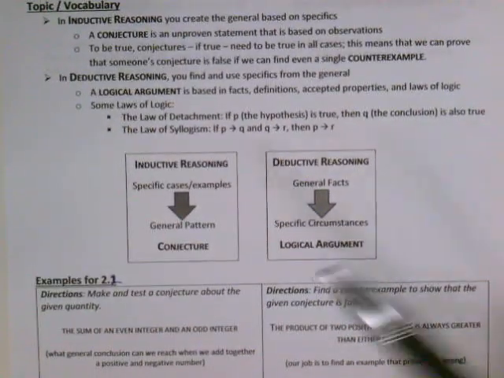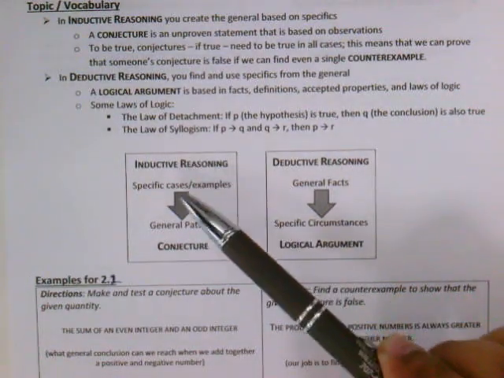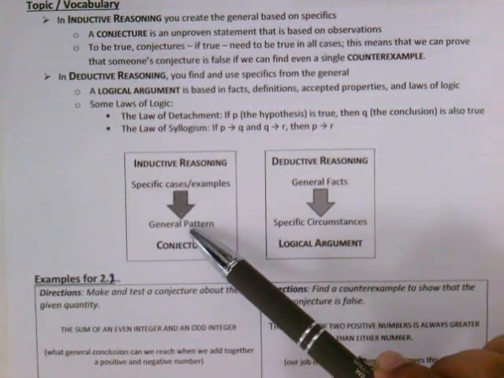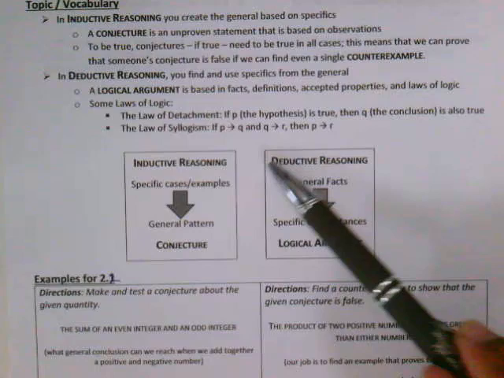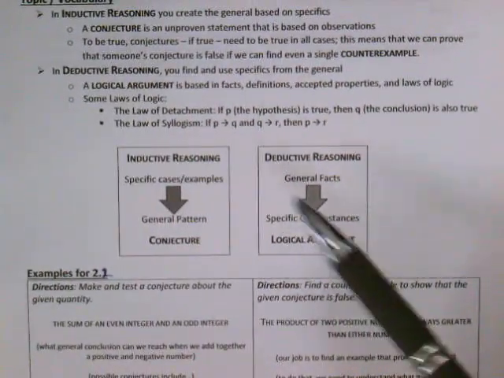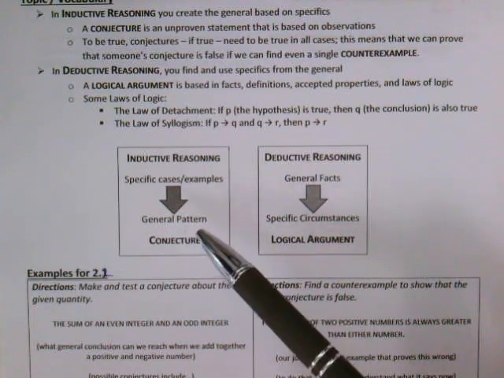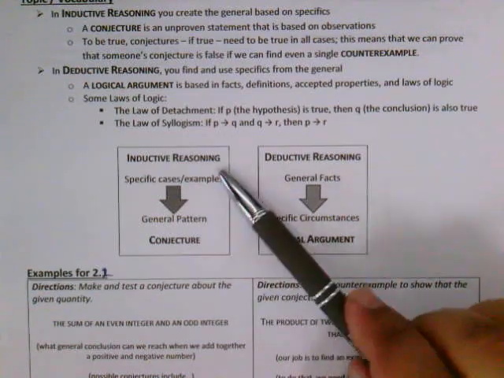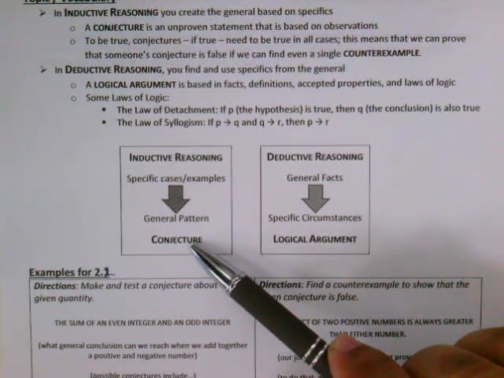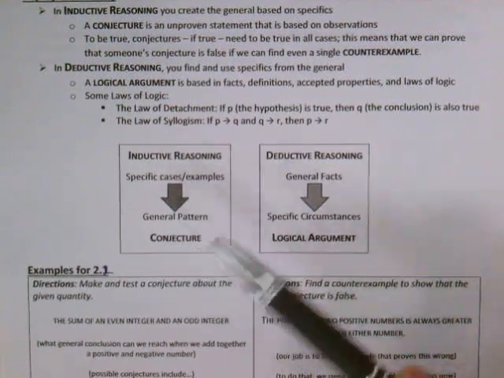So, at any rate, inductive reasoning and deductive reasoning, our main goal here is to not get them confused. Inductive means you start from very specific examples, your personal examples usually, and you build a general pattern, right? When I say Republicans are like this or Democrats are like that, that is not using logical reasoning, because I do not know every single Democrat or every single Republican in the whole country. All I'm doing is using specific examples and making a general pattern. That's called conjecture.